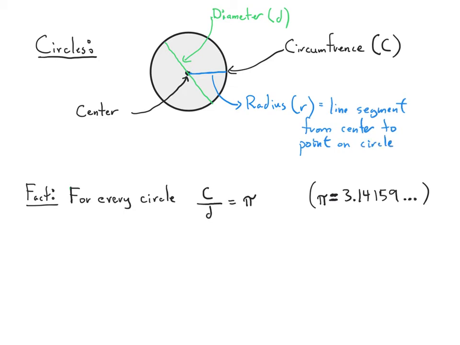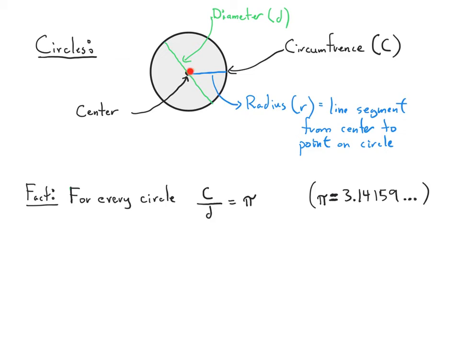So any line segment that satisfies that is a radius, of course. So you can make a circle by taking a line segment with the radius that you want, putting it down, putting, say, your finger or something on one end, and that'll be the center of your circle, and then sweeping the radius around so that the other end draws out the boundary of your circle. So that's really how you can think of a circle.